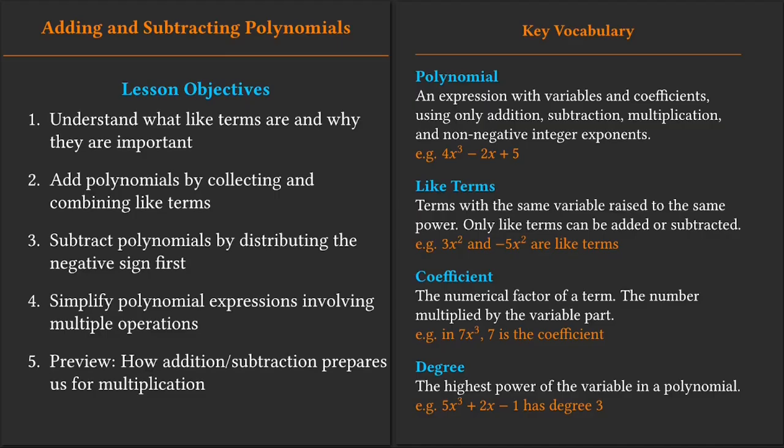In this lesson, we are looking at addition and subtraction of polynomials. That is, adding and subtracting polynomials. By the end of this lesson, you should be able to understand what like terms are and why they are important. You should be able to add polynomials by collecting and combining like terms. You should be able to subtract polynomials by distributing the negative sign first, and then we should be able to simplify polynomial expressions involving multiple operations.